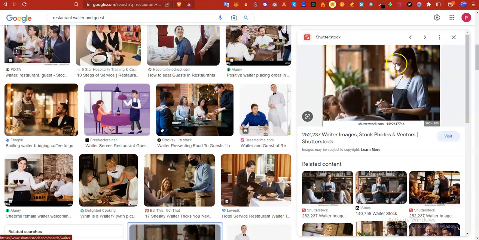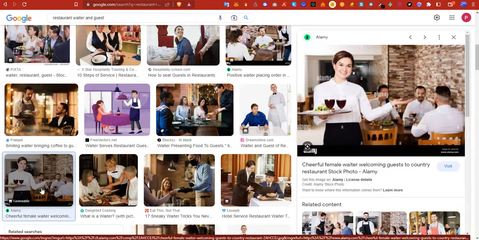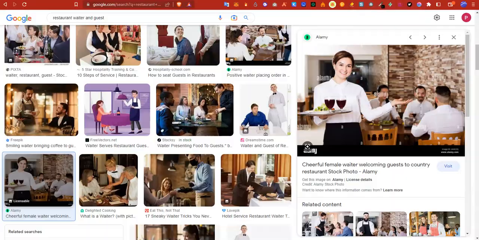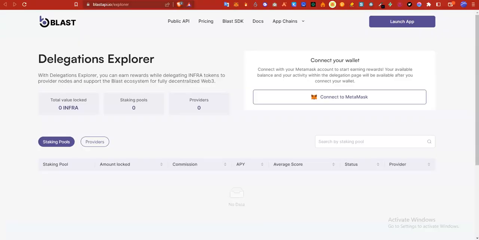And then this person relays the request back to the kitchen and says he wants this and that. And then they prepare that. Now, the kitchen cannot come and give you the food. So they will use people like this to come and deliver whatever you ordered. So this person that you see that comes and takes the request and comes and serves the request is what we call an API. So, enough of that.